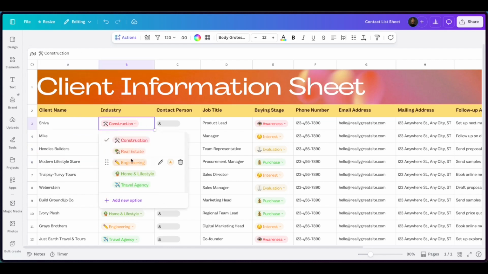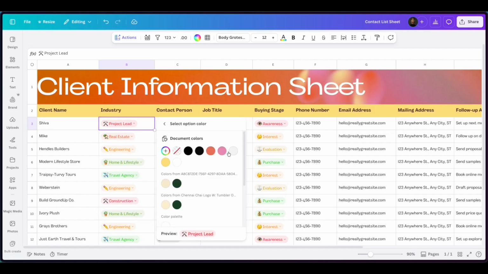I can actually do all these drop downs too. What's cool about these drop downs is it's so easy to edit, change the color, and even add new options. So if you don't like the name of this, I can just put industry right here. And I can just put project lead. Boom. There we go.